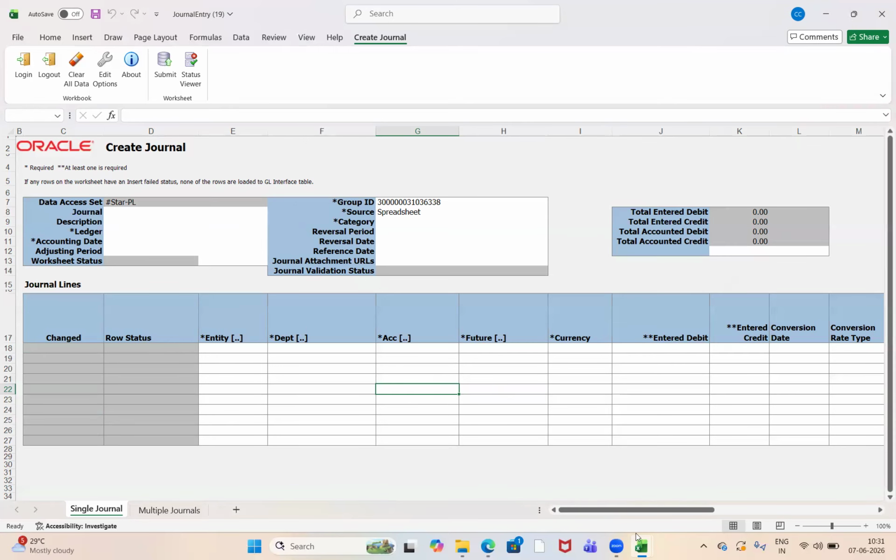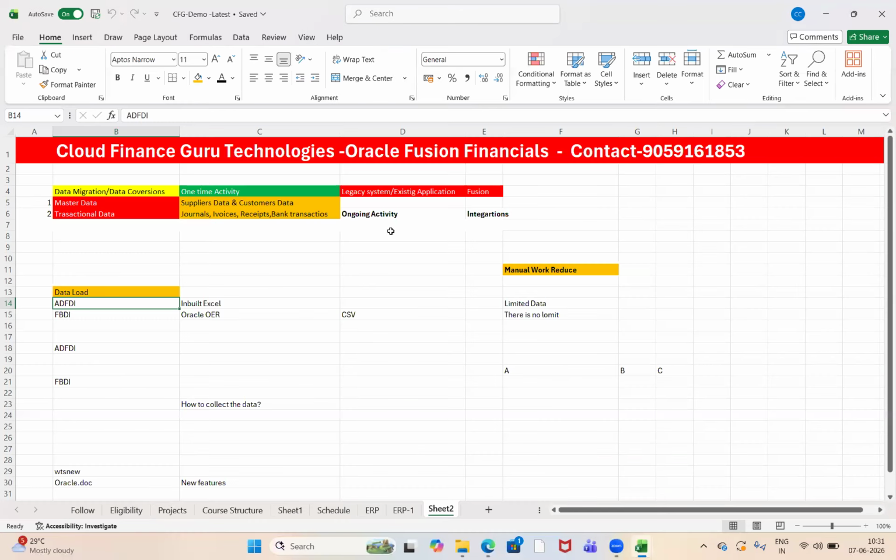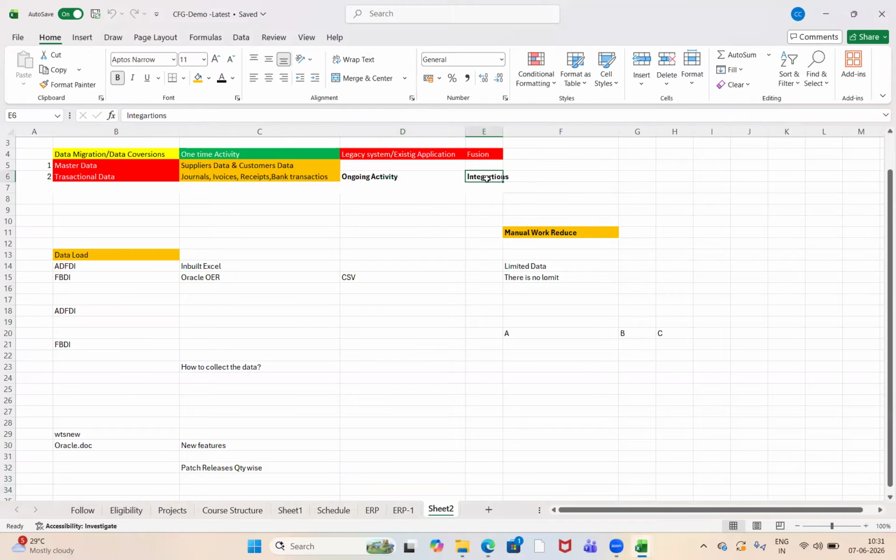Now let's go to, this is what we call data migration, how we'll be collecting. Okay. Now we'll be having the integrations as well. Suppose now the client is moving only the GL module for financials, or all modules other than GL. Okay. Now the client wants this same GL data also in PeopleSoft.